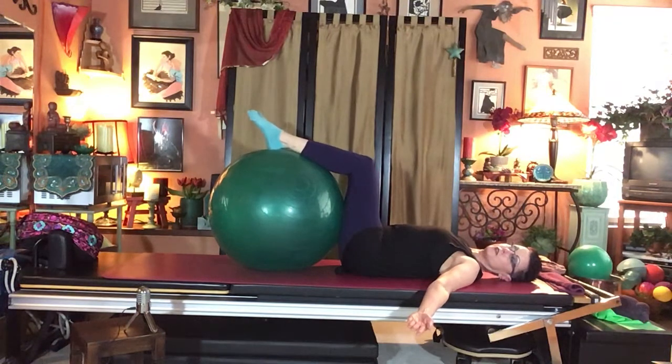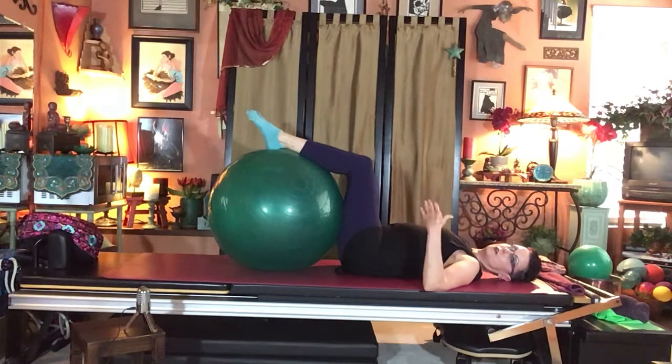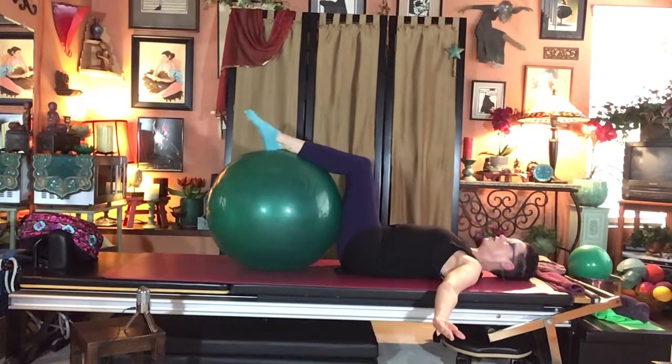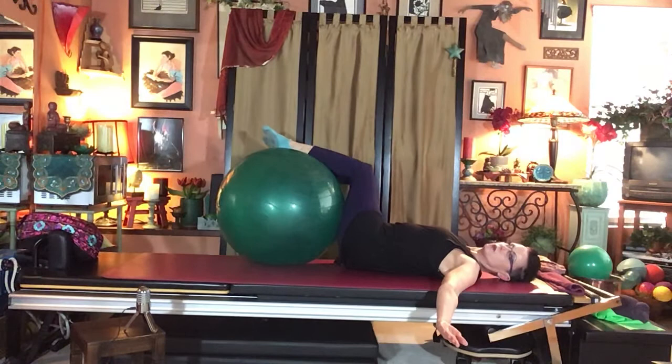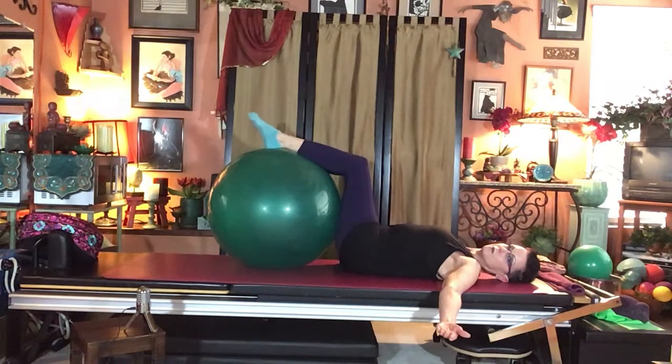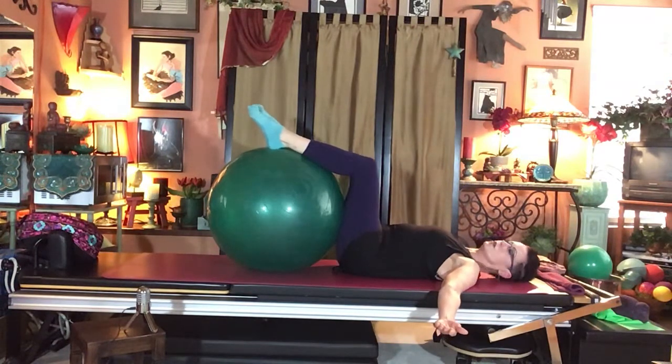So that there you have a little support, good for people with back issues, but you aren't just dead weight on the ball. You have that little bit of lightness through the legs. That's going to help activate your abdominals. All right, here we go. Sway the legs and pelvis to the right, keeping the left shoulder down. Pause a second and squeeze your abdominals first to bring the ball and legs and pelvis back as a unit.